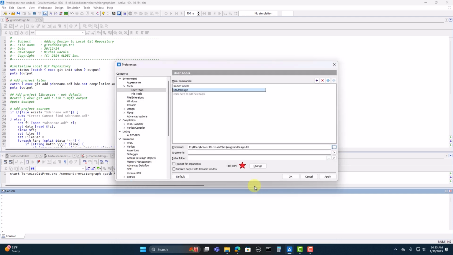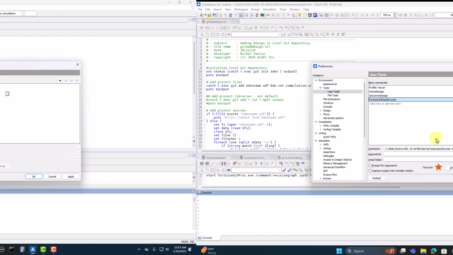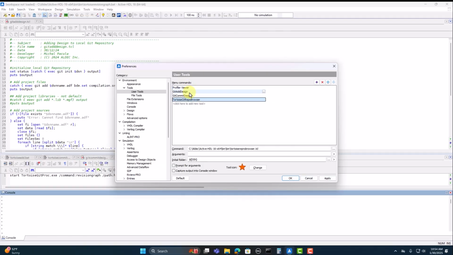Set arguments, which I'll be leaving blank, and then set the initial folder. For the initial folder, I'll be sourcing the current working design using $DSN. And this will be for all 3 Tcl script tools. Once finished, I'll have 3 new tools for Git Add Design, Git Commit Design, and TortoiseGit Repo Browser.